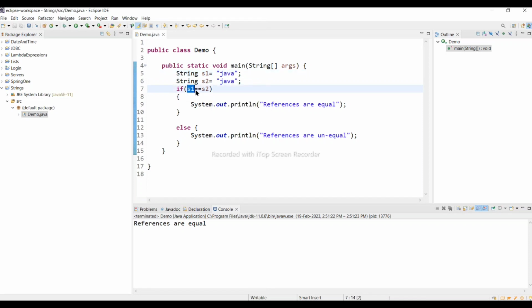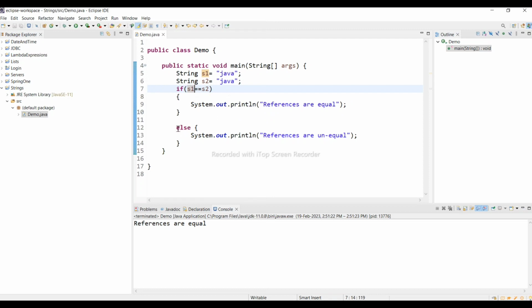As per my explanation, both s1 and s2 are pointing towards the same object, that is Java only. So as per my explanation, this block of code has to be executed, because if s1 is equal to s2, here I'm comparing only the references, not the values or literals.